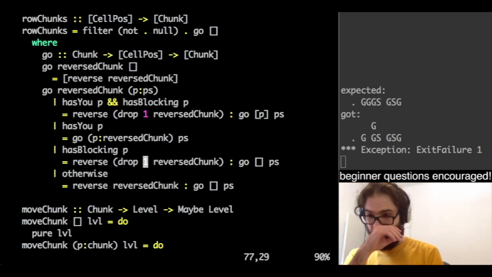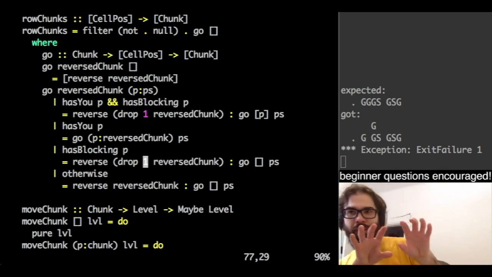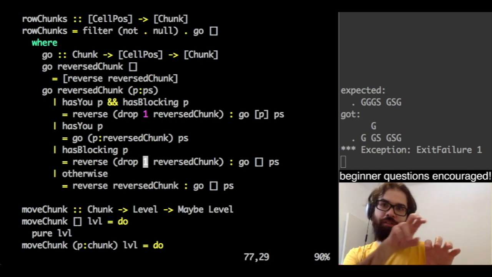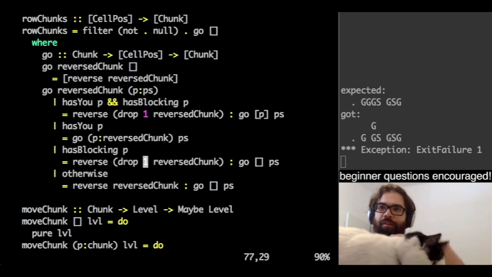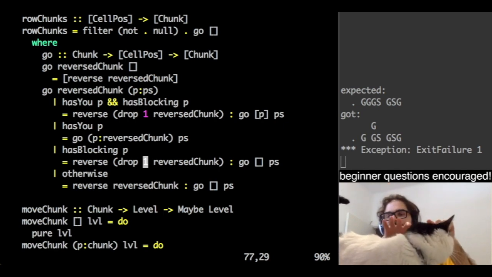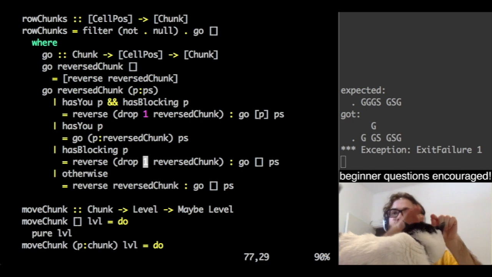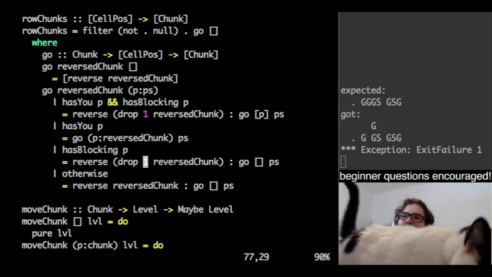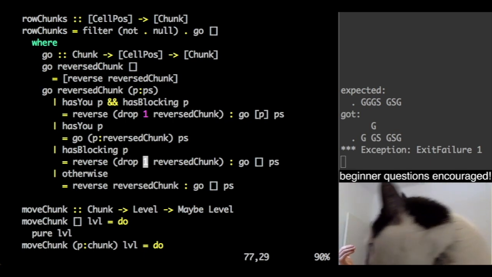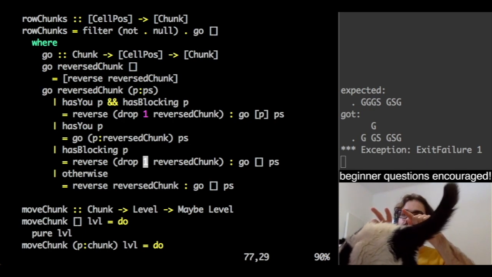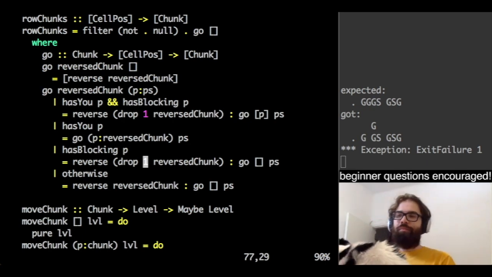Because in that case, if they encounter a blocking thing, then the thing that is next to it is blocked, but the other things that are you, they can move on top. And, well, I now realize that there are not just two distinct cases, the case in which they are all stop and you, or they are all you but not stop, but there could be any combination in between.